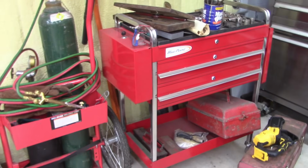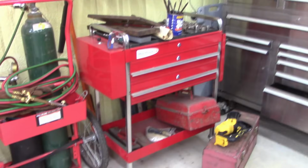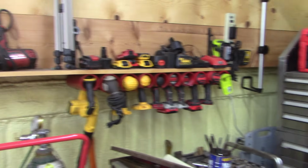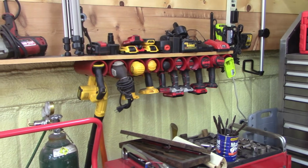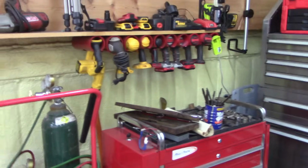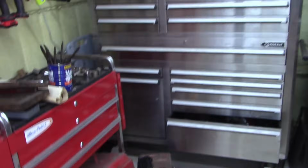I got this. That's another buy I bought either from a pawn shop or Marketplace for like $50, and I restored it, I guess is the word for it. All my drills, and the reason I got all different types of drills is because some of those drills are actually very old, and I keep them up. Every few months I recharge the batteries. I can't say anything bad about them. I just use them. That's just what I got. Toolbox, this big one, it's got a refrigerator in the bottom of it. All of that was given to me.